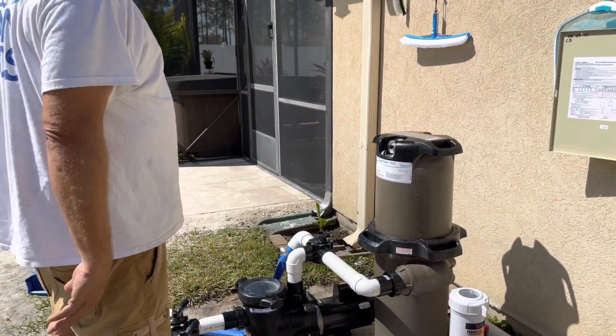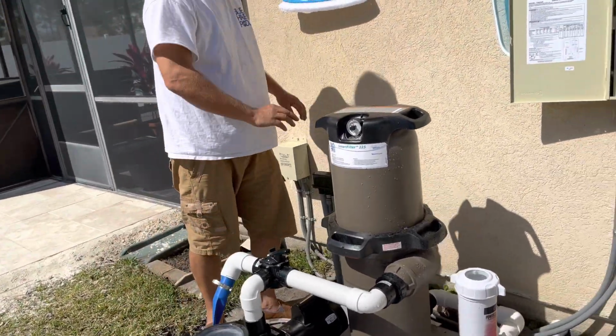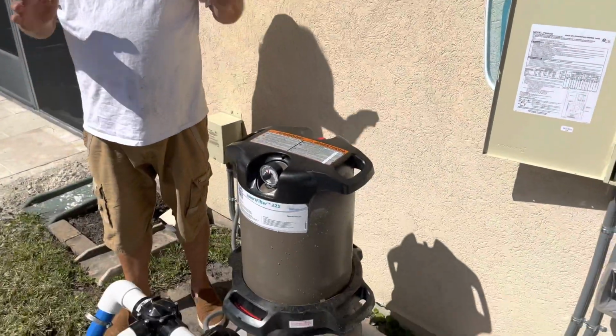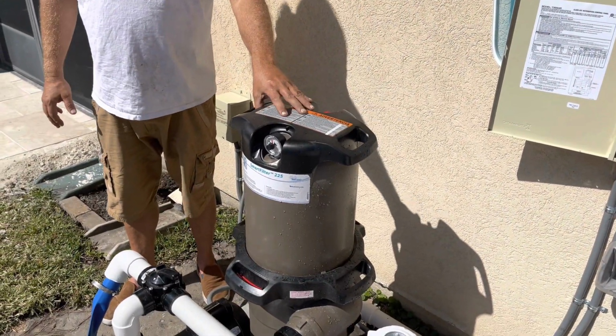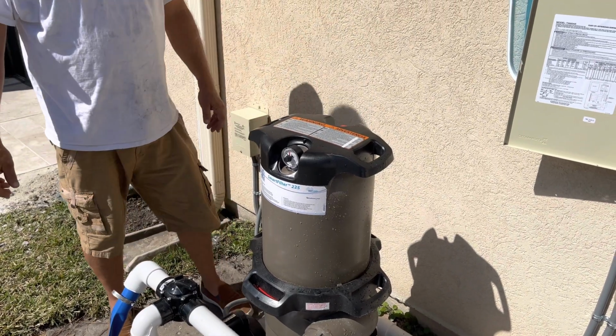So I turned it off. There's a valve back here, right here. It's a pressure release valve. I'm going to open it up until I don't hear any more. This thing's full of pressure. Don't open them up until you've released that pressure, okay? Imperative.